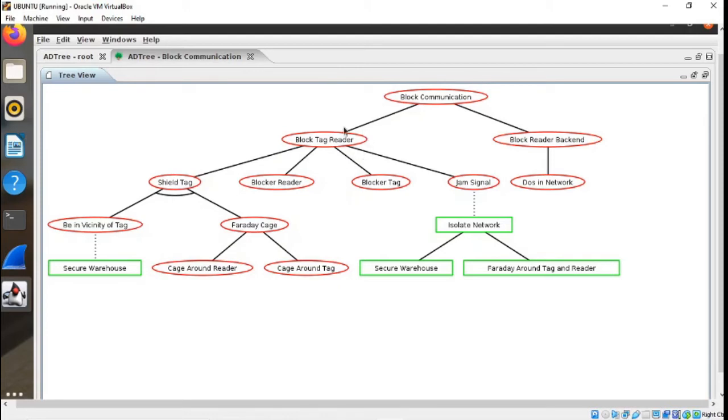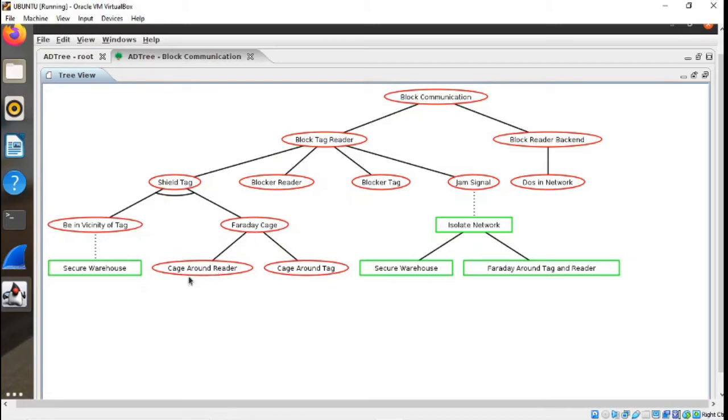For blocking the tag reader, we have several other paths. These are all optional paths, either this or this or this or this. If we want to shield the tag, we have to follow both the paths, then only we can shield the tag. So how can an attacker shield the tag? Be in the vicinity of the tag and implement a Faraday cage.